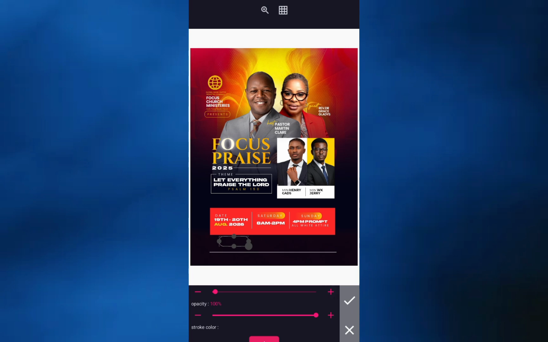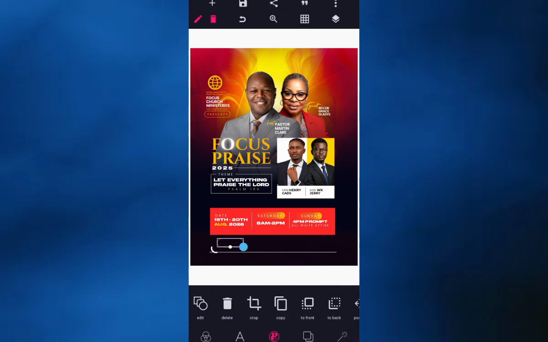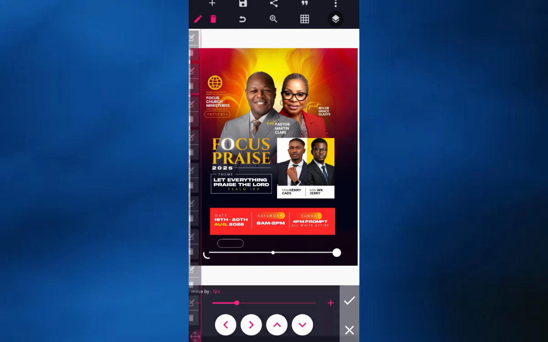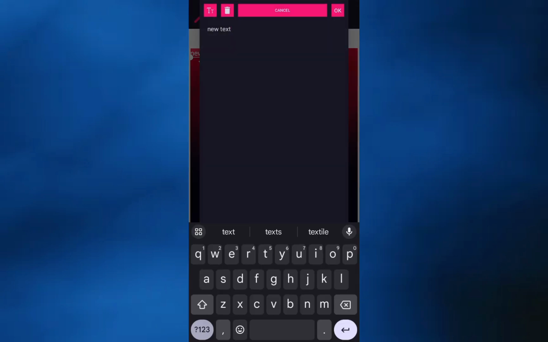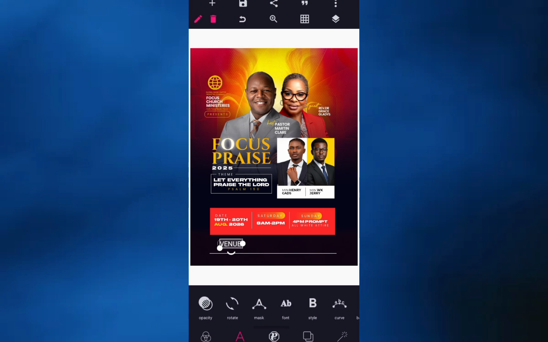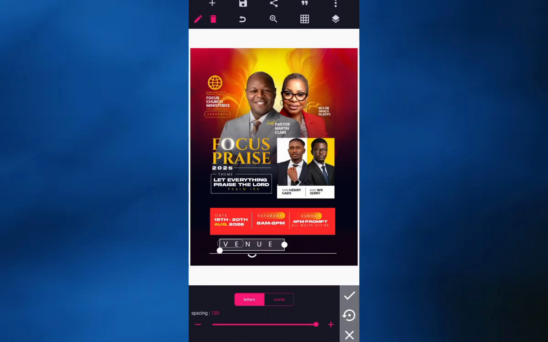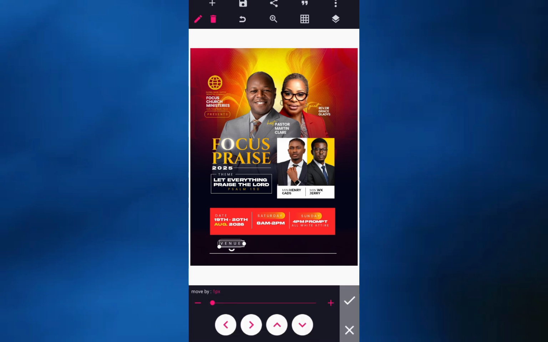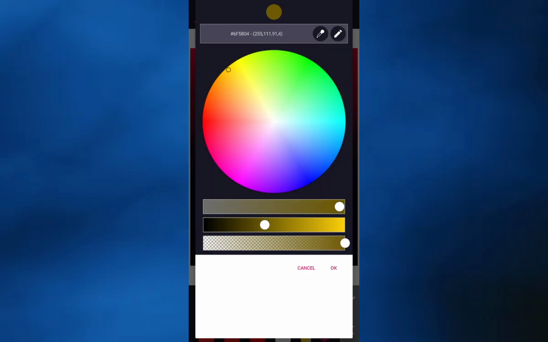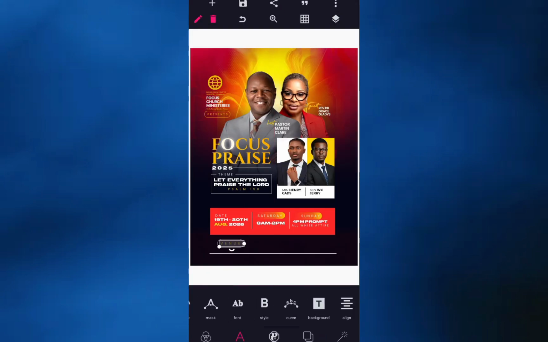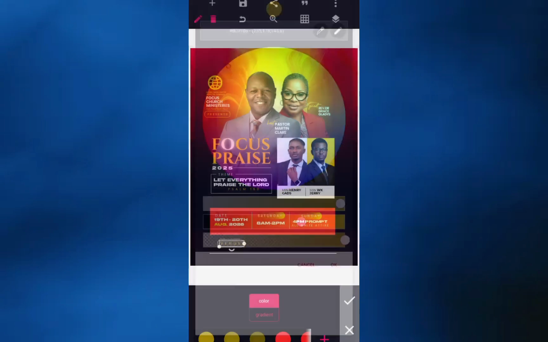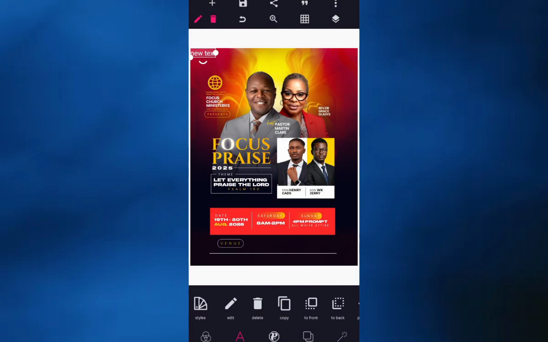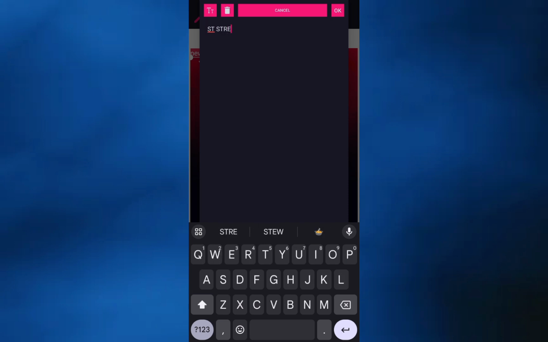So this is why that rectangle was there below, because I'm going to put in another text on it also, and I want you guys to see it. I don't want to leave a lot of white spaces. That is why I'm trying to put in everything so it can fit in each of it. So the venue is just going to be there, as you can see. Then I'll just give it a lot of spacing, because it's the spacing that makes the design come out well by giving it that feel.